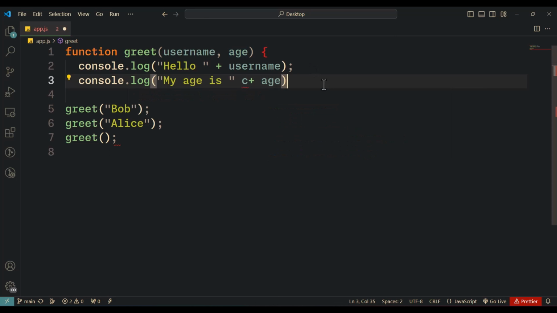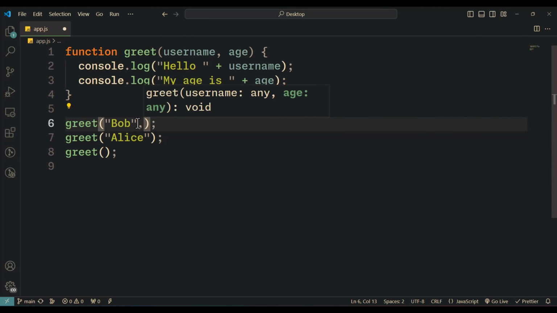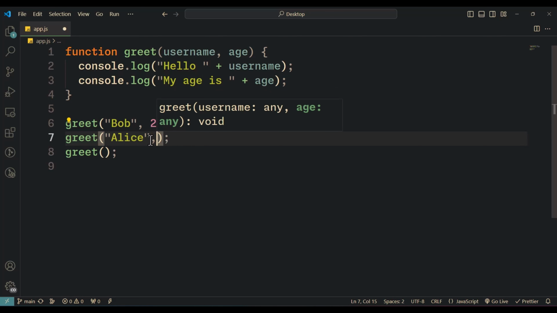I'm getting an error because I've lost my closing parenthesis. Let me fix that and save. Good. Now I'll pass in the name, then the username, and then pass in an age of 20, and over here I'll pass in an age of, let's say, 50, and save.